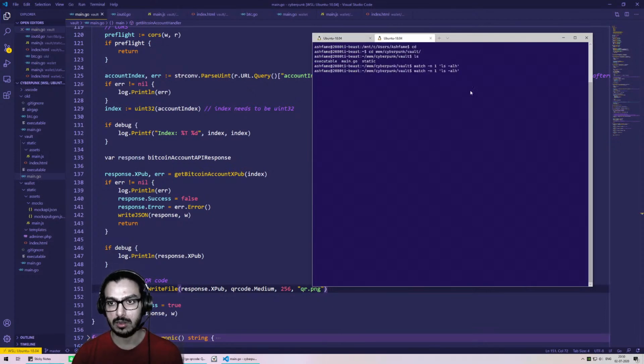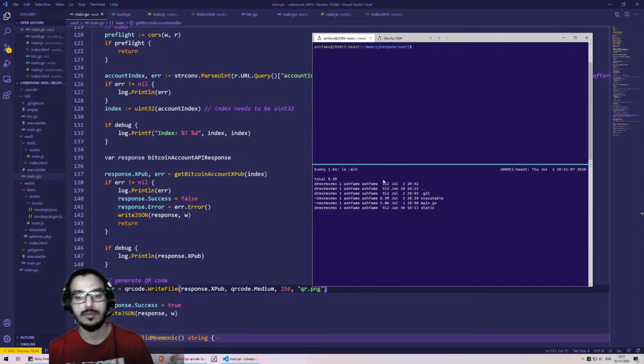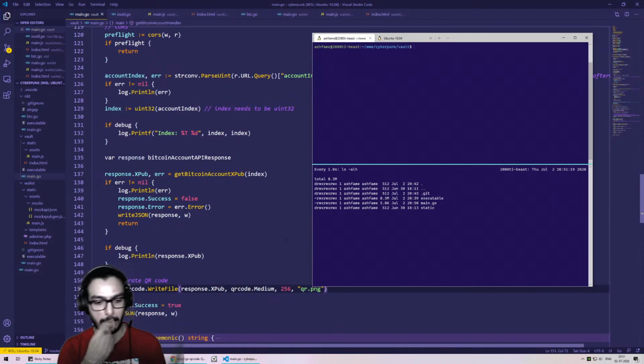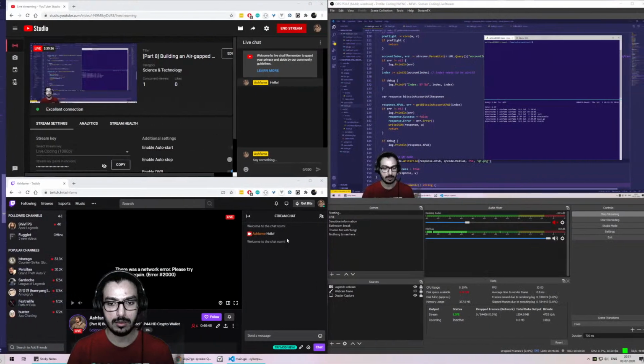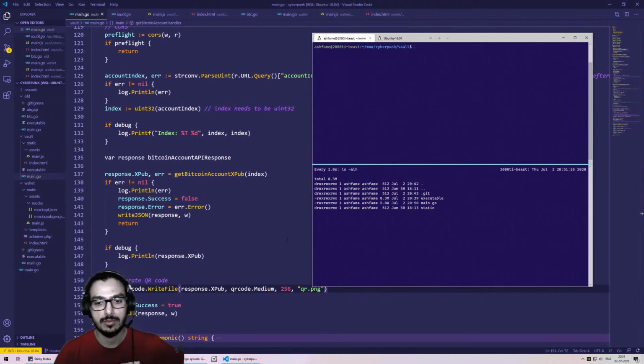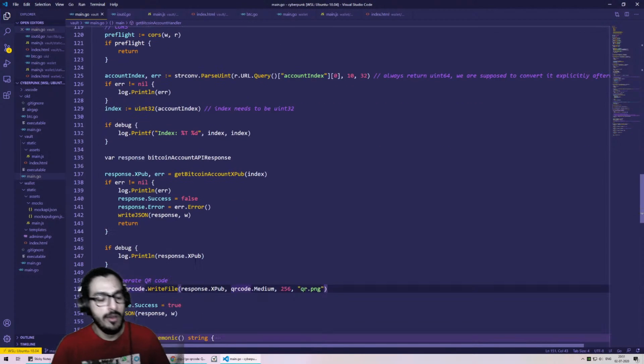Run the same command here so that I don't even have to switch windows. Okay. Can I move this without mouse? No, that's very stupid. Whatever. Okay. Okay, that's generated.